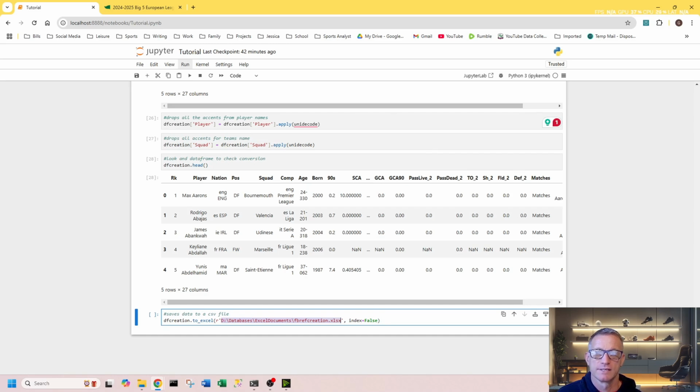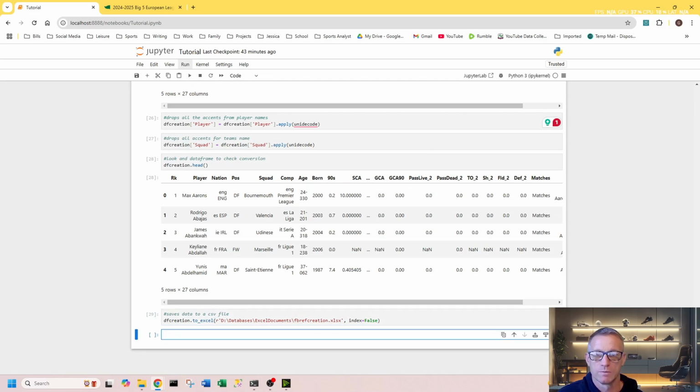For me it's on my D drive, databases, Excel, documents. I'm going to call it FBref creations Excel file. Index false, keep it as that for now. We will run it. We will now have an Excel file saved with that data that we can manipulate and use later on to create visuals.